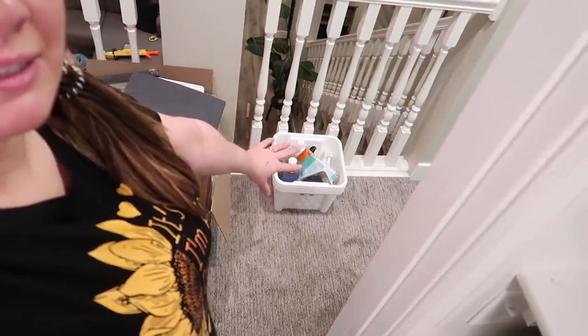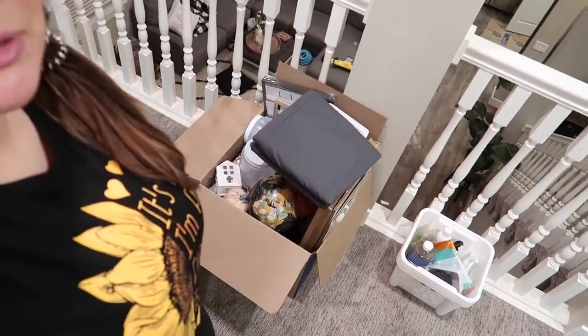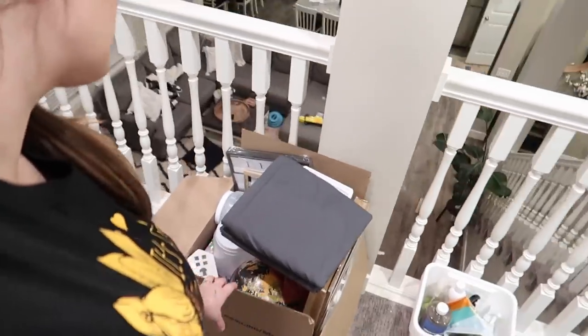And then I also have this little package right here is actually gonna be for some of my sisters. And then these are all the things that I'm donating. So it's a big, big box from Lowe's and it's overflowing. So that is everything that I'm going to be donating. And now I'm gonna turn you guys around and show you the reveal. I'm excited, this looks so good.